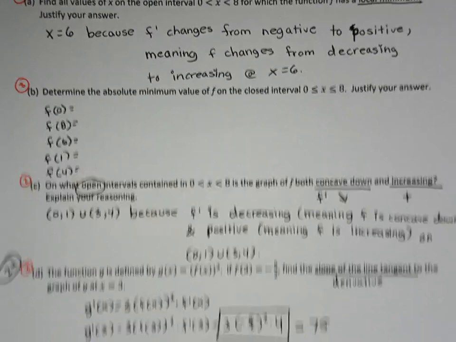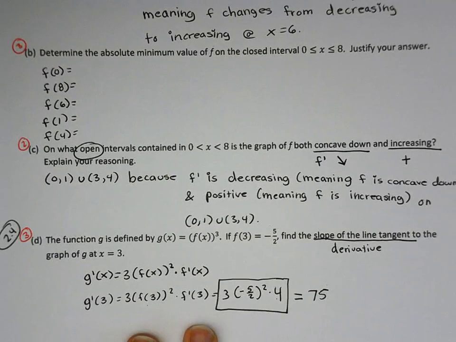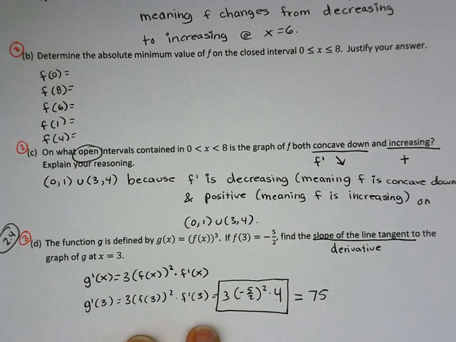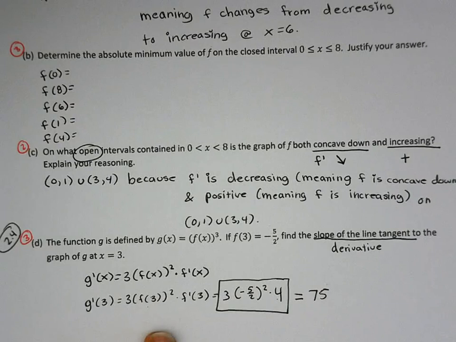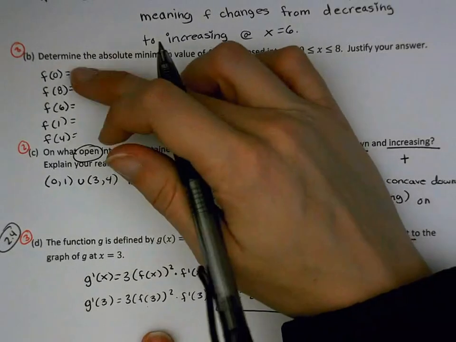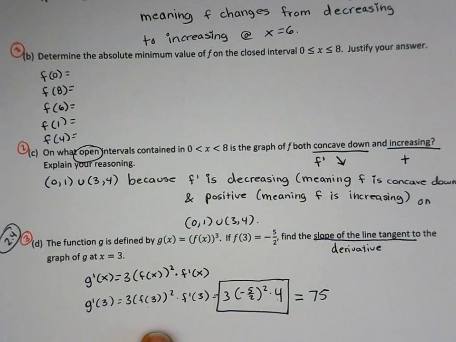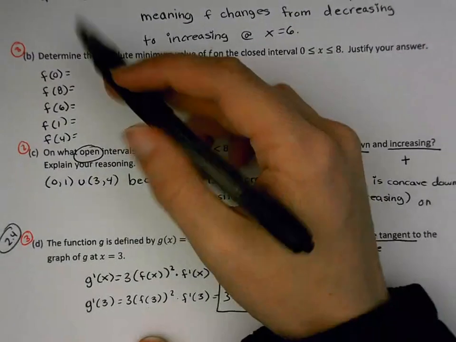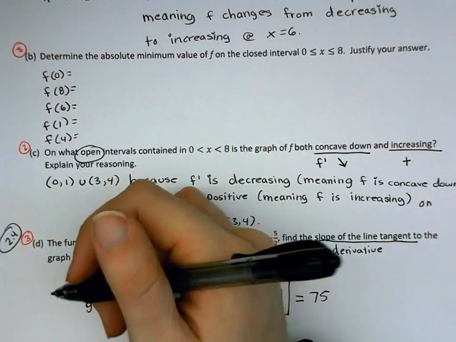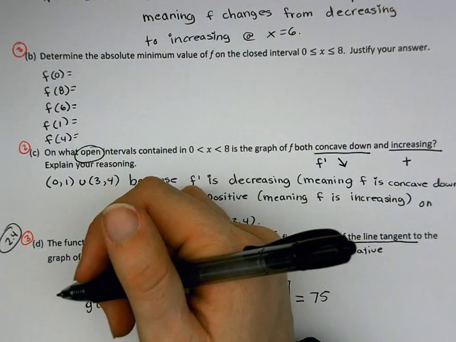Okay, so we've gone through A, C, and D, so we're going to go back to B and finish that one up because we have 2 lingering points here, which comes from testing our values. So remember, we got 1 point already from articulating 0 and 6 were possible places. Again, absolute extrema occur at endpoints or zeros of f prime.